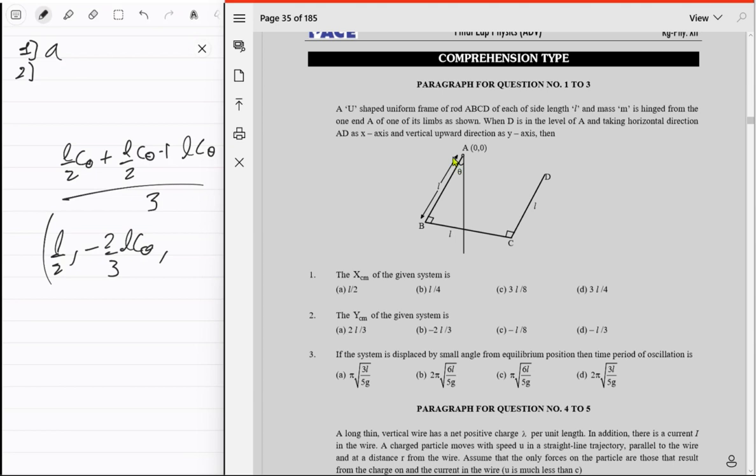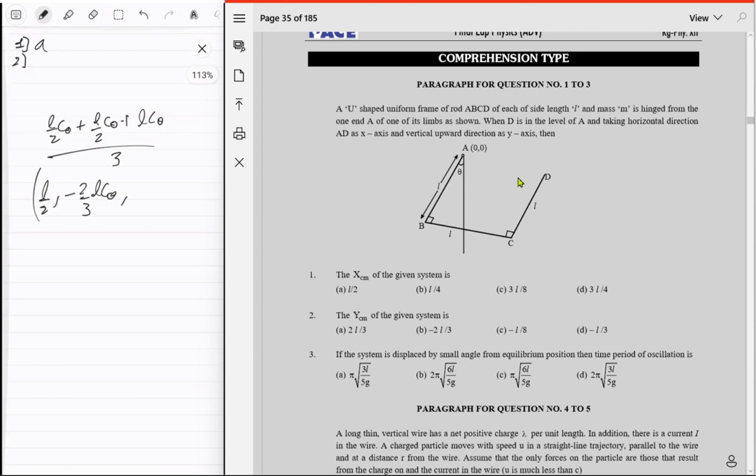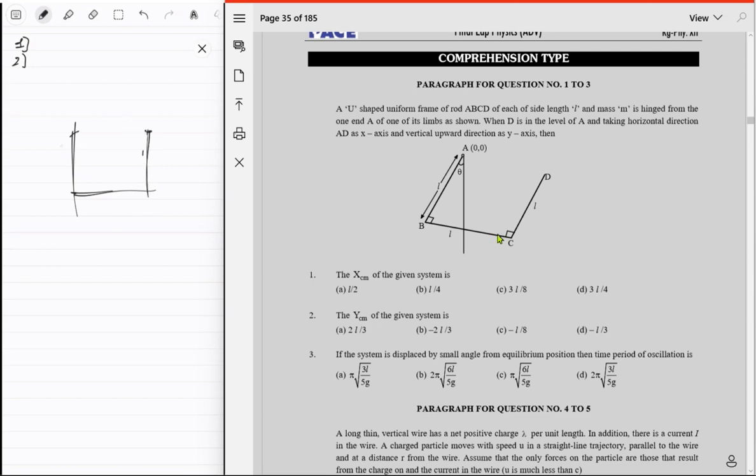Hinged from one end A, okay, when D is at the level of A, so D is at the level of A, and taking horizontal... Oh, so all of this is in the vertical plane, I understood. All of this is just stupid because this is all happening in a vertical plane. So actually how should it be? That theta is when it is displaced. Actually we start with theta equal to 0, meaning it will be like this, right? Okay, so here A will be, this is D, and this complete plane is just the x-y plane, right?